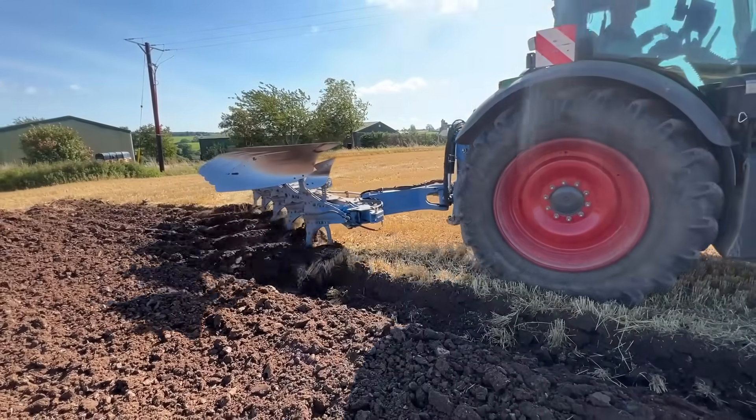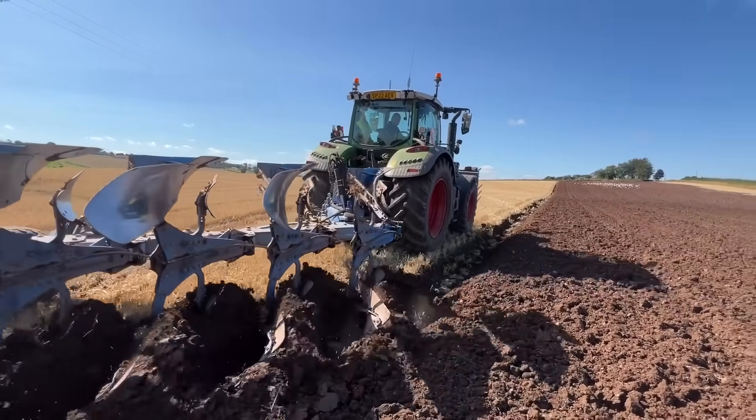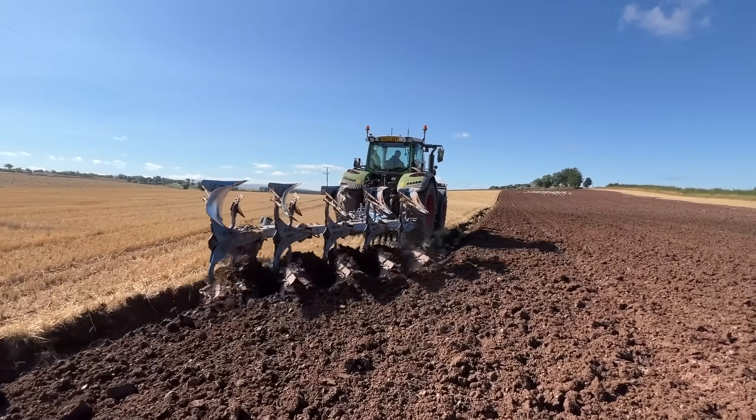Lovely jubbly - plow's going fine as well. Need a tidy job that. Right, I better hurry up, let's get this trailer on and catch up with the combine. We're gonna come back once Kev's got a few stones and see all the chips and the paint. But ultimately it's a stone grape - it's got stones whacking against it, the paint's never going to stay bang on.